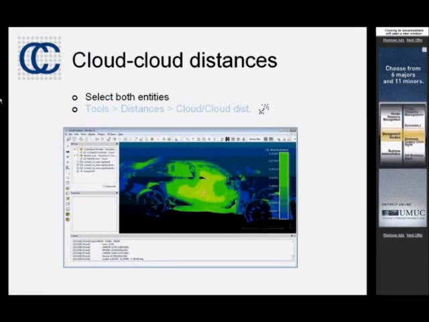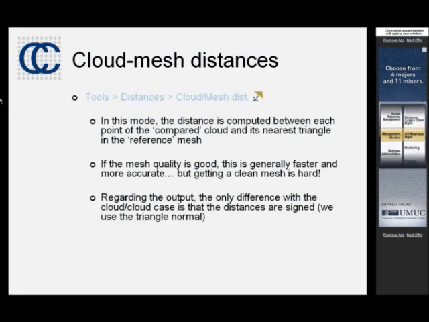If you have a very clean mesh, it's generally a good idea to use the mesh as the reference, as it's much cleaner and much more accurate. We compute the distance between each point of the cloud and its nearest triangle in the mesh. So there's no issue with the density, the reference density, for instance.